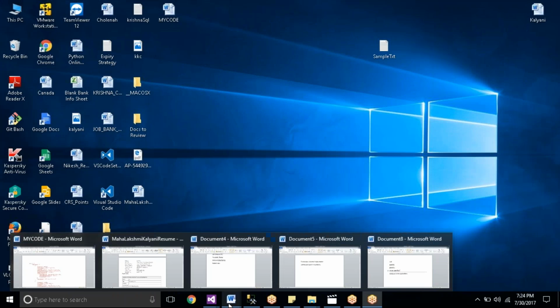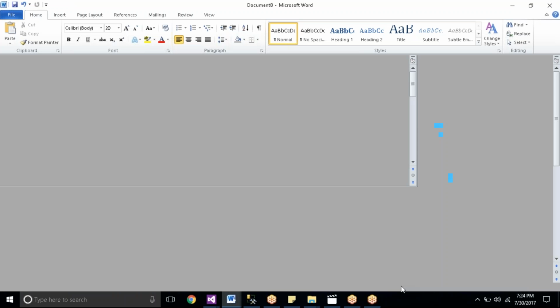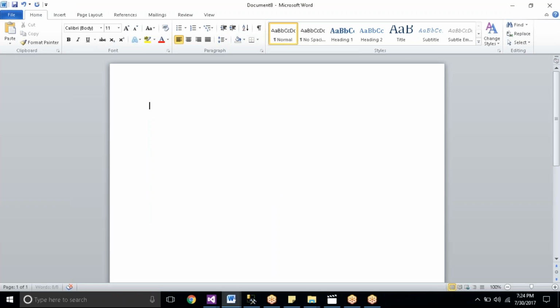I will continue that project, and on that day we discussed how to display the data in a DataGridView control. Am I right? Yes, up to displaying the data in the DataGridView control is done.